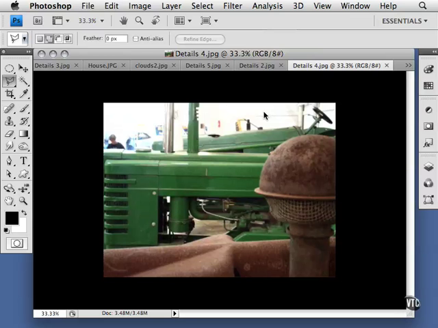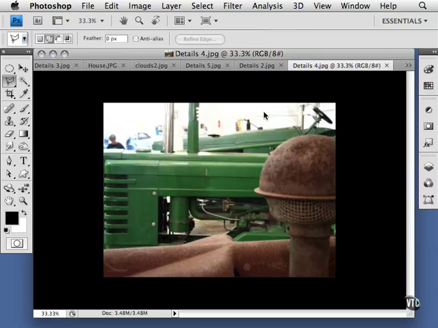Many times when we use Photoshop, we're working with more than one image because we either want to make a composite or we want to compare images or something like that. Currently, I have a bunch of images open that you'll find in a folder called Mothership. These are going to be some of the images we use in the project at the end of this tutorial.